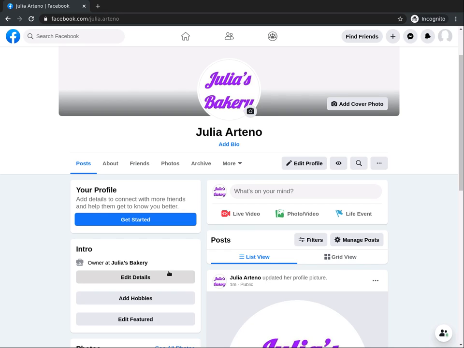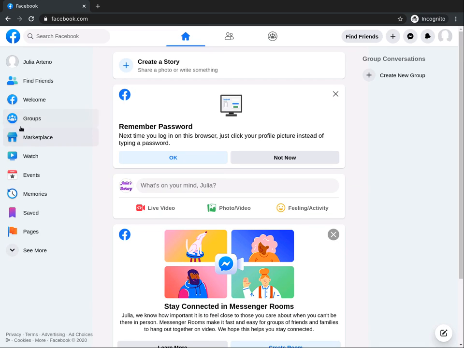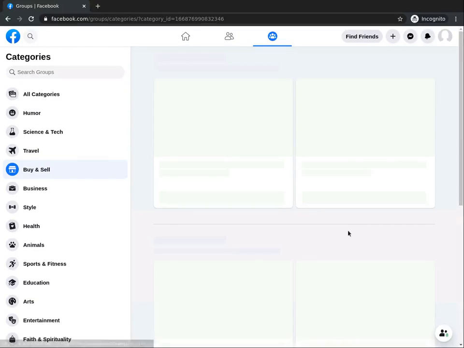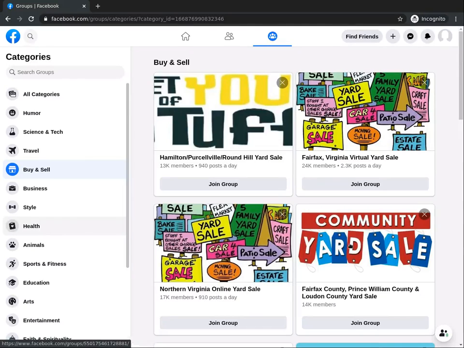It is also highly advisable to join local groups because that can help you increase your reach. And we will talk about that later as well, how to join local groups. I will show you real quick. When you go home, you click on groups. You can search for any kind of groups, and you could just find groups that would be going along with your business, buy and sell preferably. It always helps joining buy and sell groups.